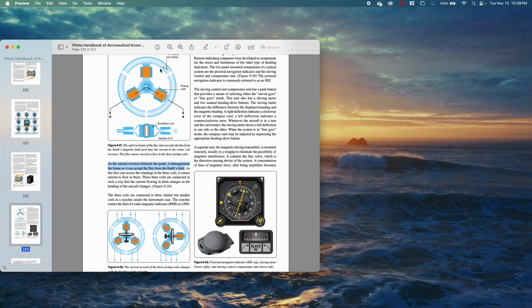There's peaks at the top and troughs at the bottom. At the very peaks and troughs, the coils get magnetized, but right in the middle, when the charge is zero, as the current reverses between peaks, it demagnetizes, and the frame can accept flux from the Earth's field. So once you hit zero on the current, you can accept the Earth's magnetic field and sense where north is.